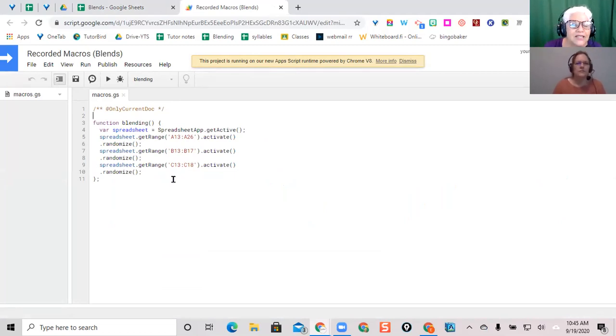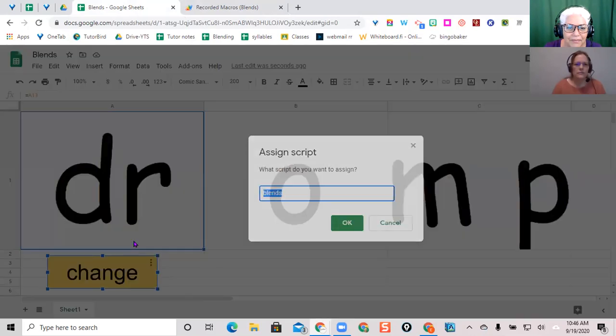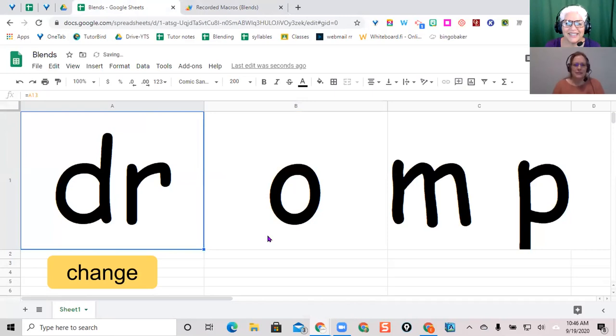So you can go back to the tab that has that, and it's called blending. So assign script. Blending. Oh, okay. Yes. Now let's try it.